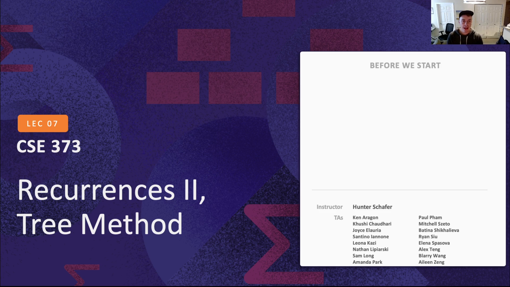Hello everyone! Welcome back to CSE 373. Today we are going to start our last day of algorithmic analysis. We're going to continue this discussion of recurrences, how to analyze recursive code, and we're going to talk about cases where the master theorem we learned on Monday won't work. We're going to learn a more general method called the tree method.